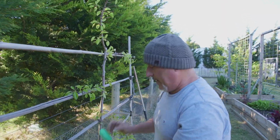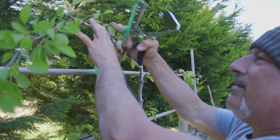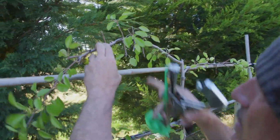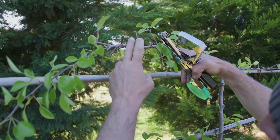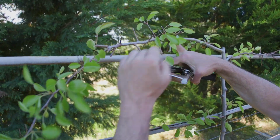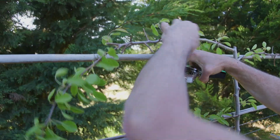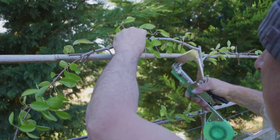And let's see if we can tie it down. Okay, we'll start, it needs one here. You can see where the stress point is, just there. So that's where it needs to be tied, as well as here, and then back up like that. So let's see if I can feed one around here.